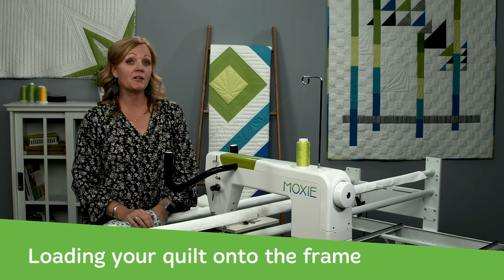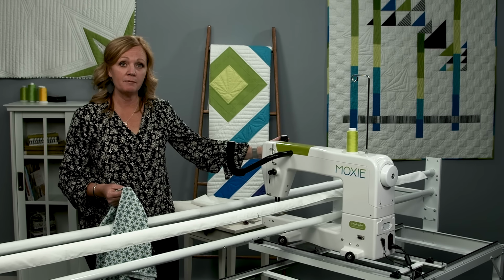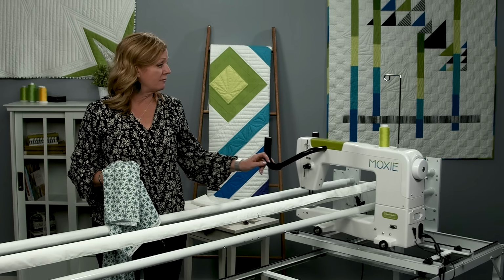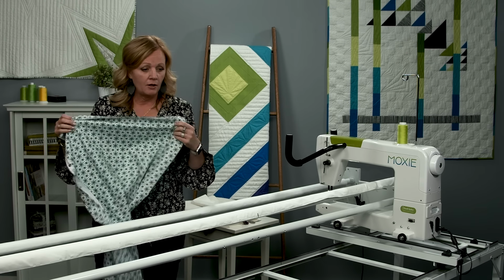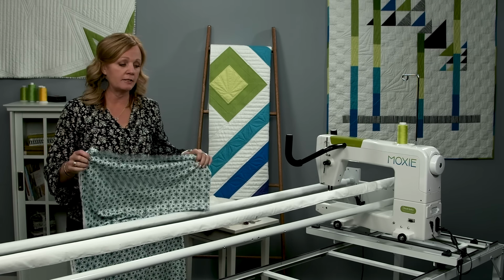We're almost ready to quilt. We're going to load our fabric now. So I have my backing fabric in my hand, and one thing you want to make sure of is that your backing fabric is at least 3 to 4 inches bigger all the way around, so that you have some extra fabric at the top, the bottom, and the sides. Okay, so on the app, it walked you through how to put your leaders in place, and it also talked about marking the center.